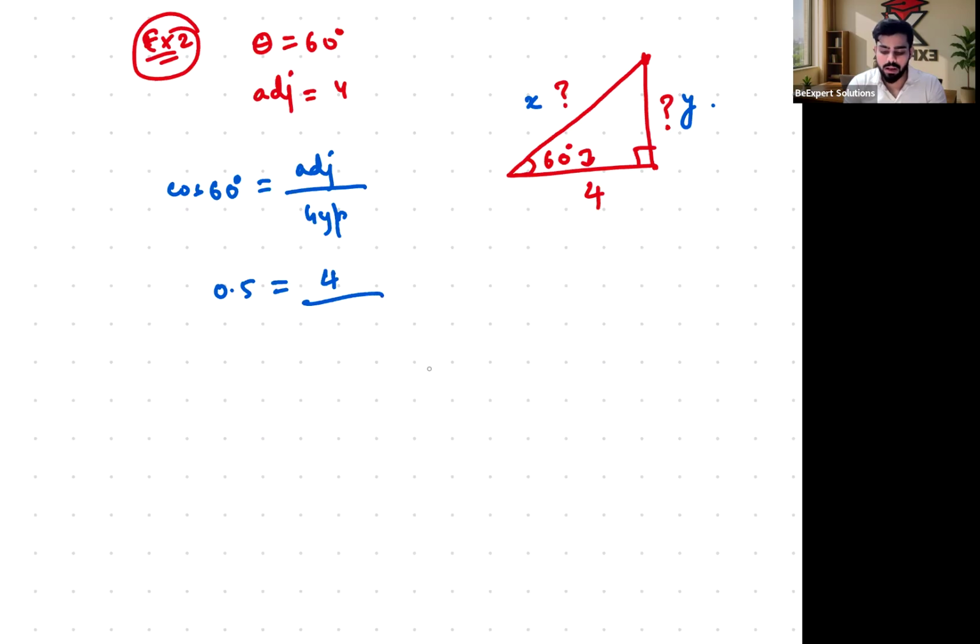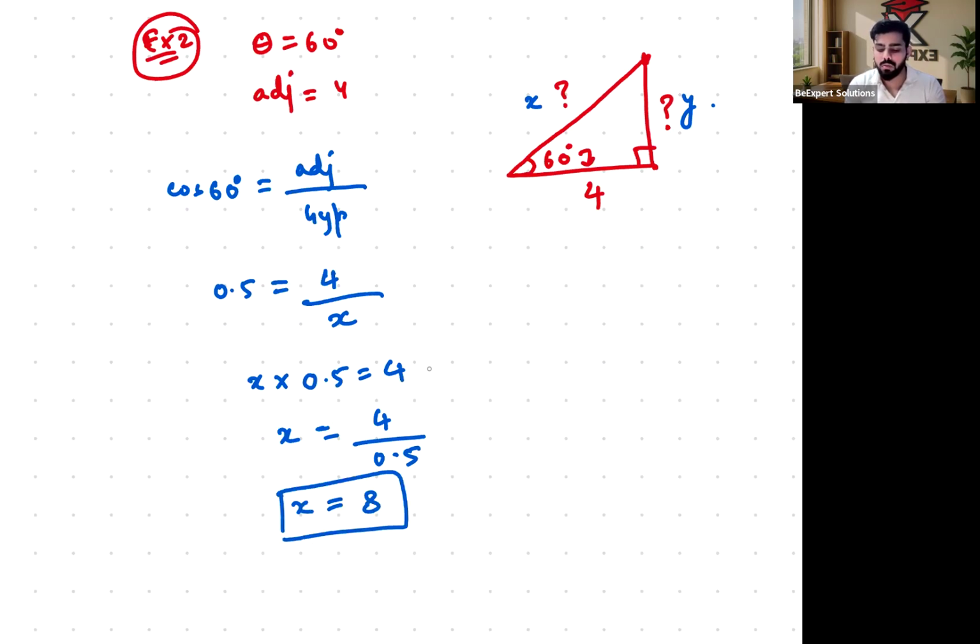So you cross multiply: x times 0.5 is equal to 4. So that gives you x as 4 divided by 0.5. So your hypotenuse will be 8 if you solve it. If you divide it on the calculator, or manually, it would be 4 divided by 1 by 2, which is written as 4 times 2 by 1, which is basically 8, as I just showed you. And then again the unit, if you have been given a unit like centimeter or anything.